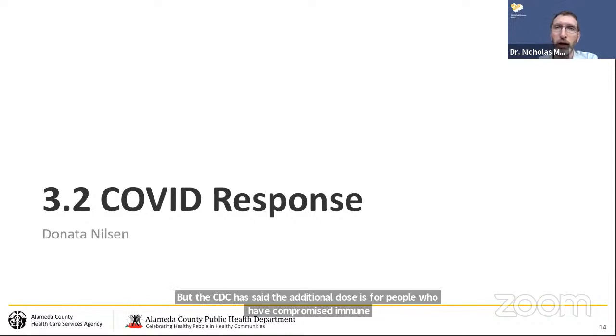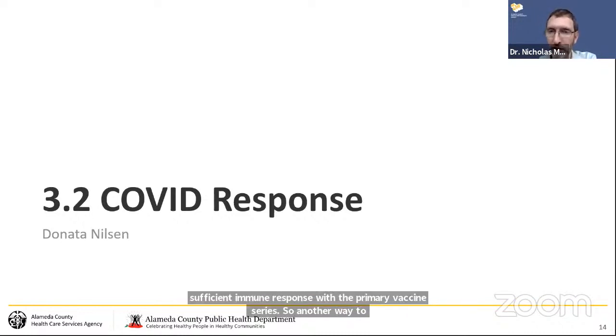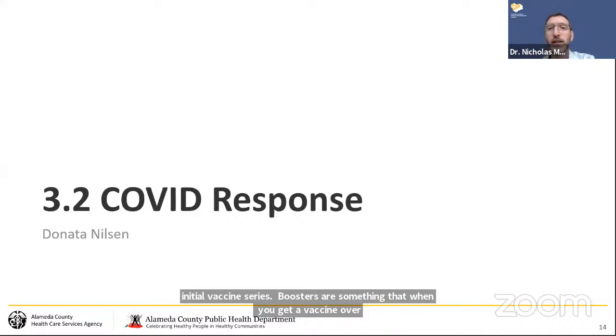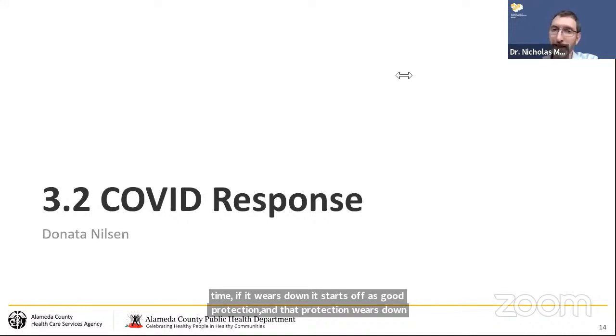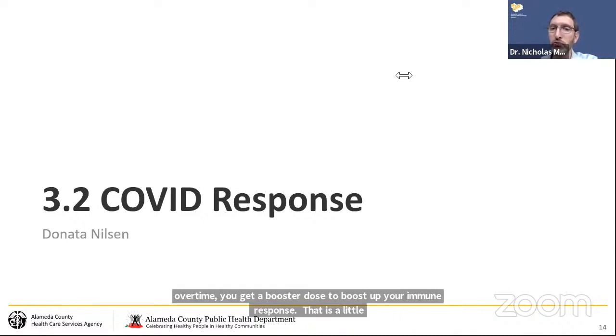So another way to think about it is that they probably should have got 3 doses to start with as their initial vaccine series. Boosters are something that when you get a vaccine over time, it starts off with good protection, and that protection wears down over time. You get a booster dose to boost up your immune response. And so that's a little bit different idea. And the question is, when do we need boosters and for whom for COVID, that we're still really waiting for guidance on.